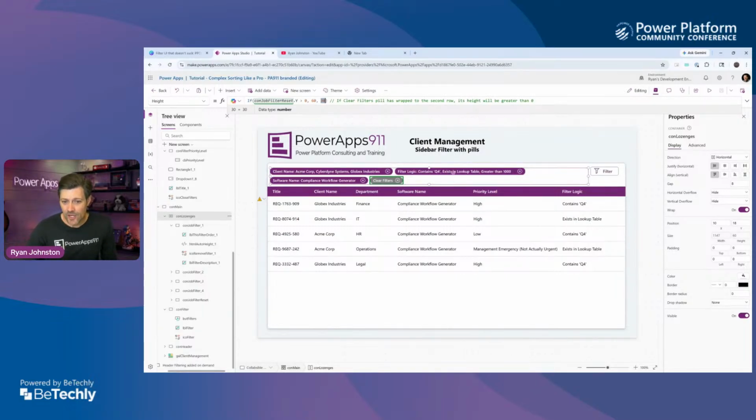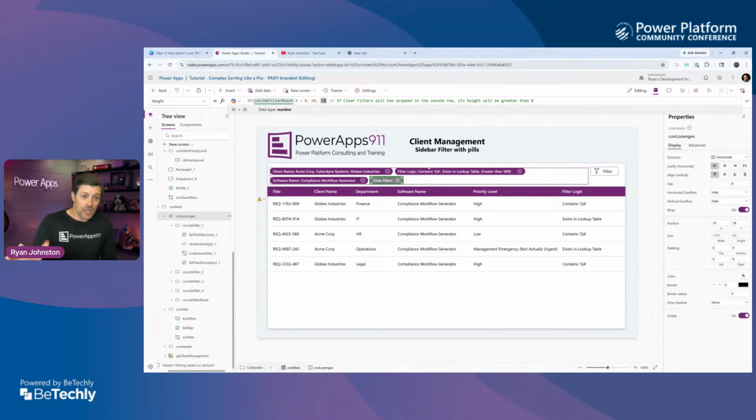The one area where this doesn't work is if I selected enough logic things that this one pill would need to span a row, you would end up with the whole pill down on the second row. And you might not want that. You want it to wrap and do some things. That's really, now we're getting really complex. And so this is a good solution for 99% of scenarios.